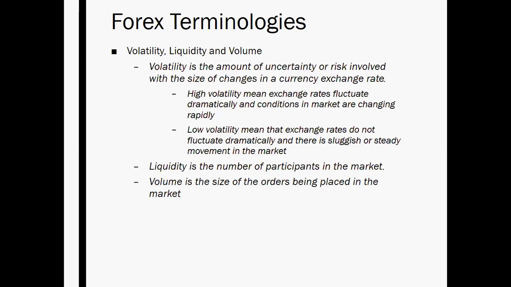Liquidity is simply the number of participants in the market. How many participants do we have in the market? As the year is coming to an end right now, the liquidity in the market is reducing. The number of participants in the market is going down, because people are already cashing out for the year, going on holidays and family vacation and all that. Volume is simply the size of the orders that have been placed in the market.